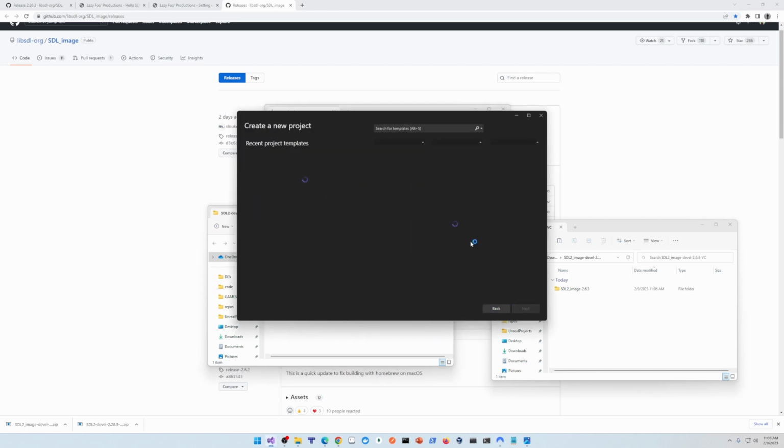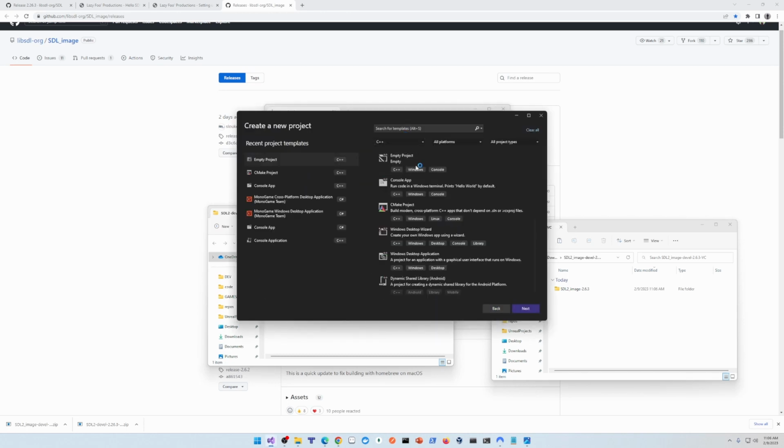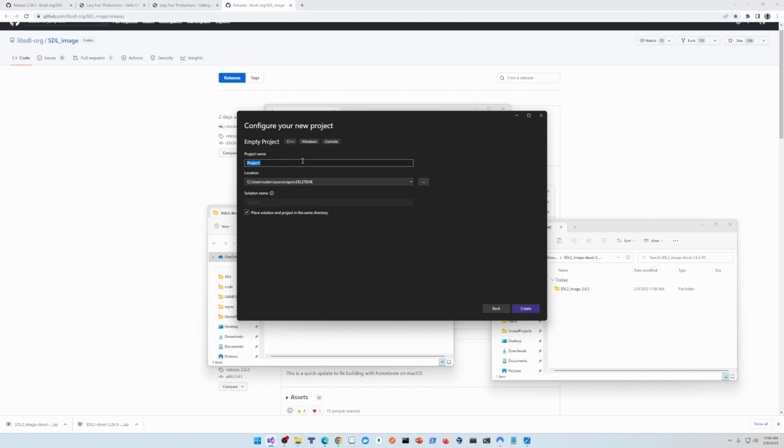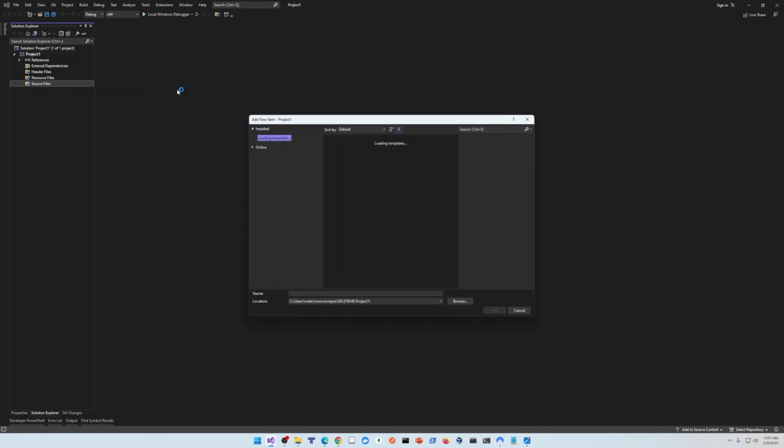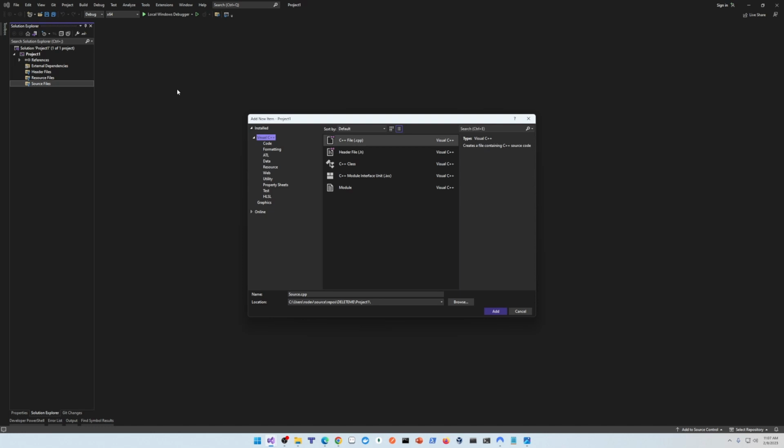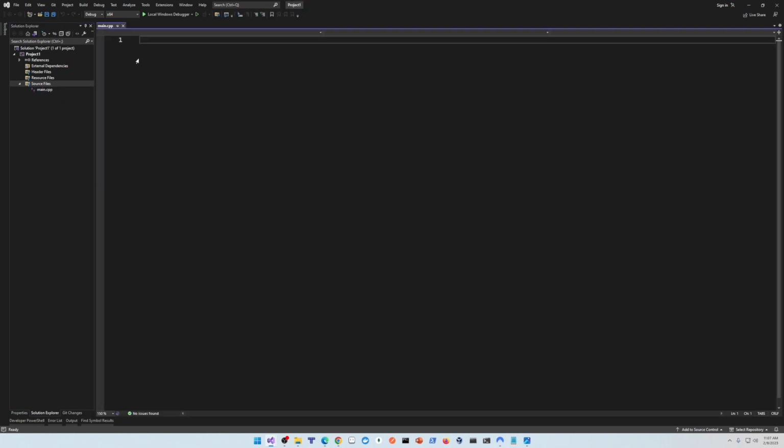So create a new project. We'll just use an empty C++ template for now, and we can call it project one, that's fine. Okay, so the first thing we need to do is in the source file, we just create a new item and we can call it main. You can leave it as source.cpp, but we can also call it main.cpp.